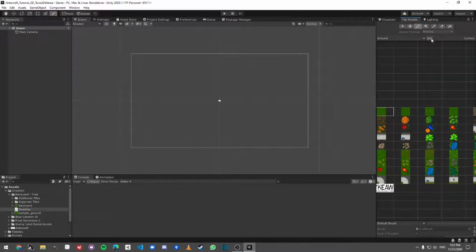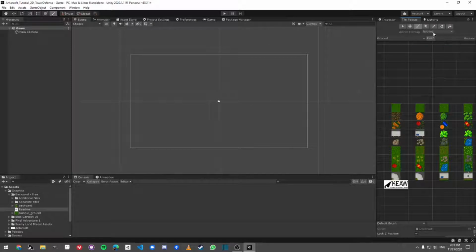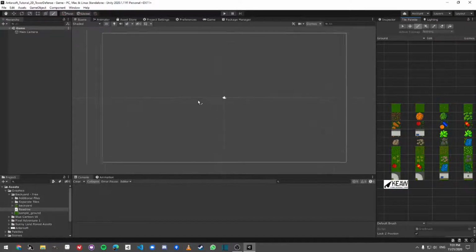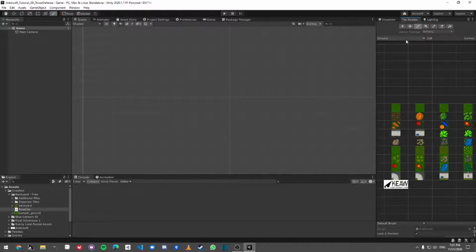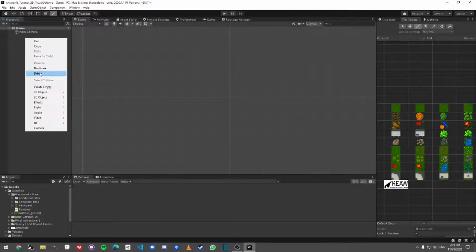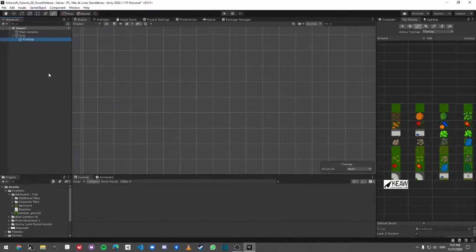Why do I feel that the side of the type of it is different? Oh, it's because of this. Never mind. So, we're right now in here. Let's create a tile map and call this ground.